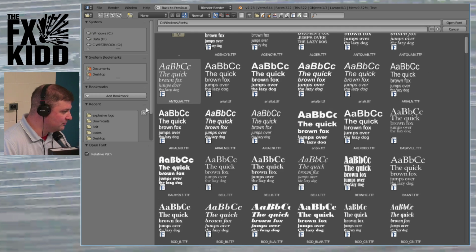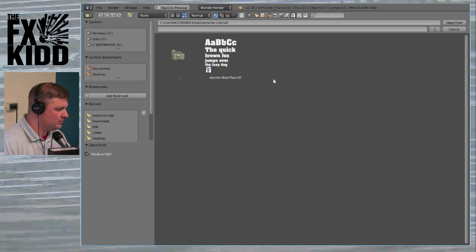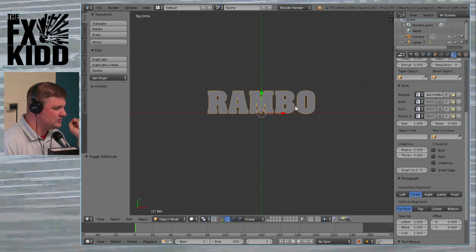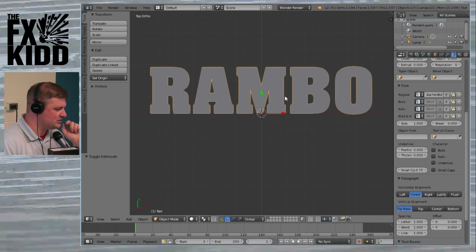Or I can go into any folder that I have, and use the font I want. The one I found that best suited the needs for Rambo is Ashen Bold Plain, and you can do a quick Google search for that one, type the word free after it, and you can download it for free. So there we go, and I think that looks just about right.